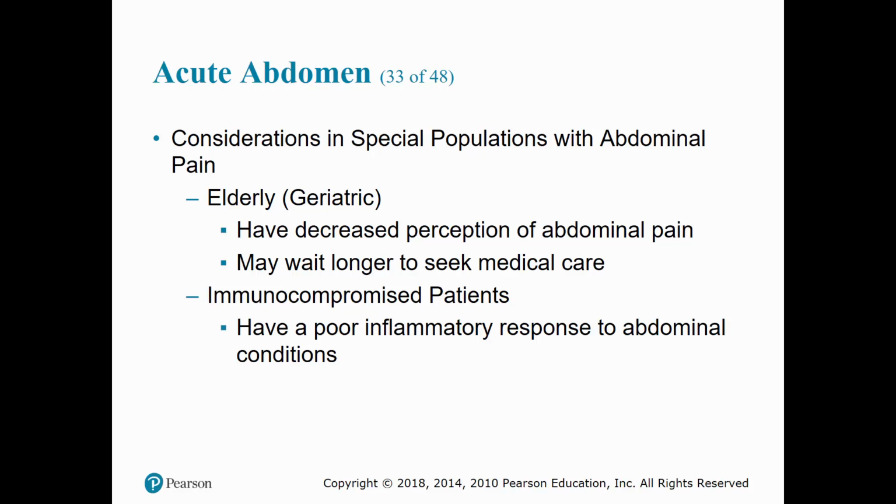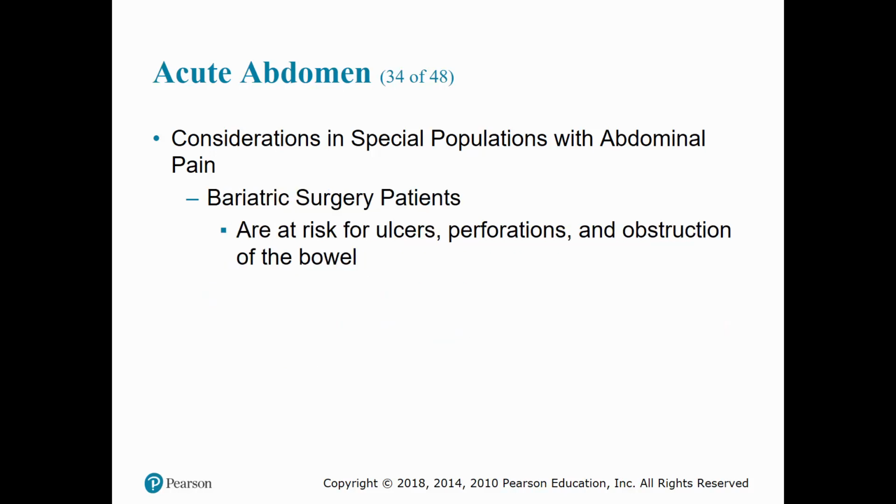Bariatric surgery patients are another group to take into consideration. They're at higher risk for ulcers, perforations, and obstruction of the bowel. Within 1 year of surgery, 20% of post-bariatric surgery patients are admitted to the hospital. Within 3 years, 40% are hospitalized. Abdominal complaints in post-bariatric surgery patients could be an indication of a very serious condition.